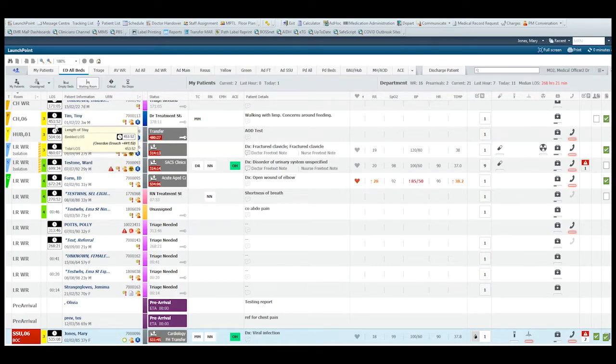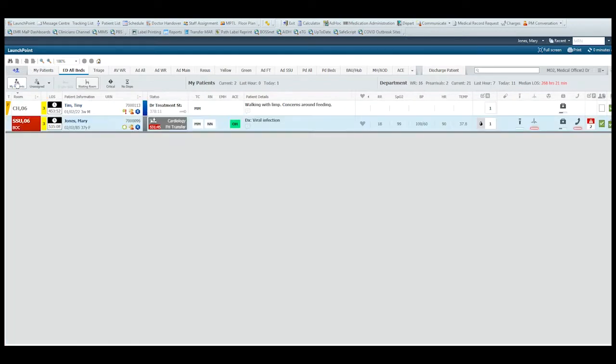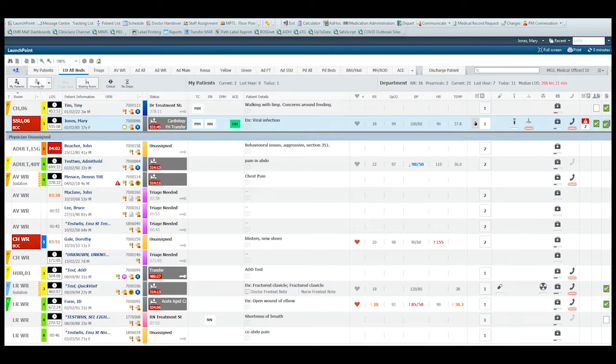Whilst looking at each tab, the Launchpoint banner then helps us to filter the view so that only patients that are relevant to us are visible. When we have assigned ourselves to a patient, they'll appear under the filter of My Patients. Clicking on the Unassigned filter will then add those patients that have not yet been assigned to a clinician. Most doctors will work using these two filters combined with the tab for the area that they are assigned to. Launchpoint will kindly remember your selections each time that you log in and log out. Other filters, such as empty beds, waiting room patients, and no disposition plan, will help with patient flow.